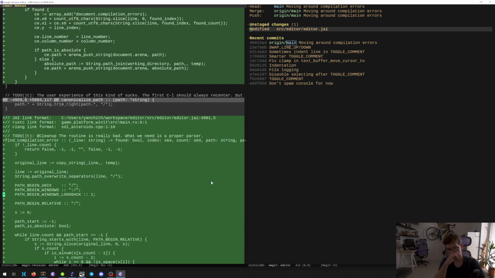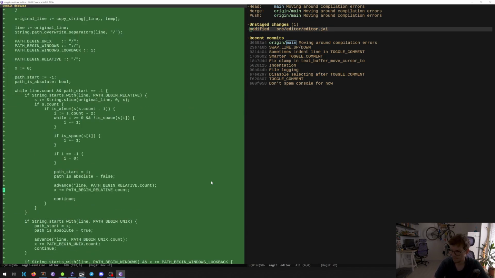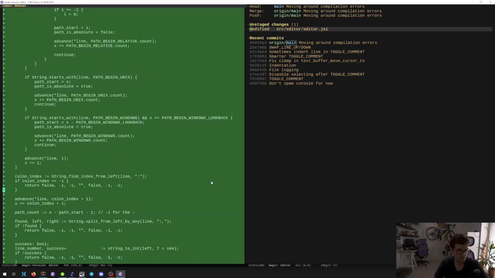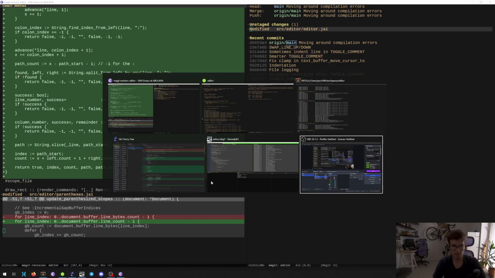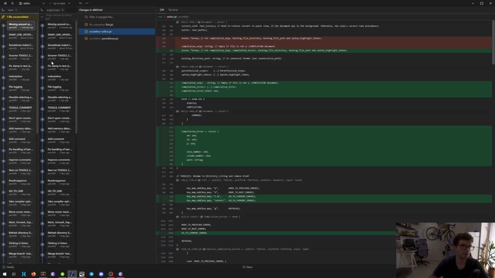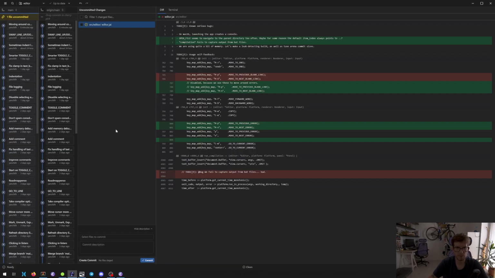And now our terrible heuristic routine, which we have to replace with a proper parser, is here. What else? And this is just an unrelated fix. Okay, I think we are good. So let me push these corrections.